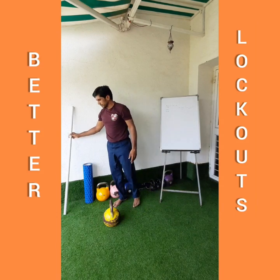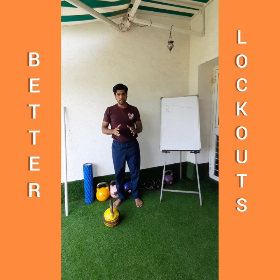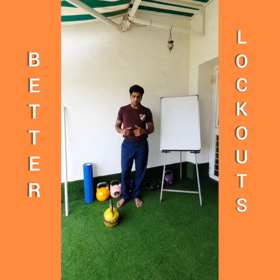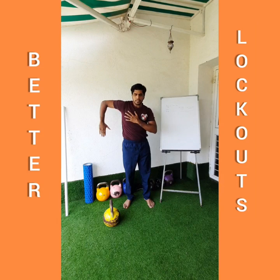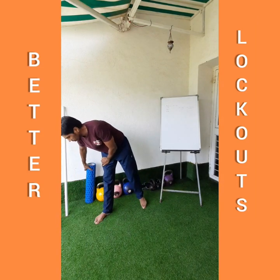This is one of the methods which you can use. Of course, you have to do a couple of drills, like maybe 20 repetitions, 2 or 3 sets before you start off with your kettlebell training, because that will release your back. Definitely do internal and external rotations. These you can do. Then you can use foam rolling.